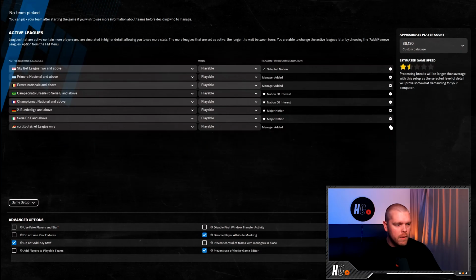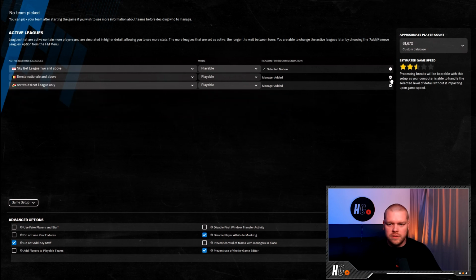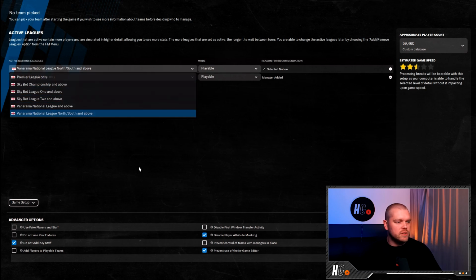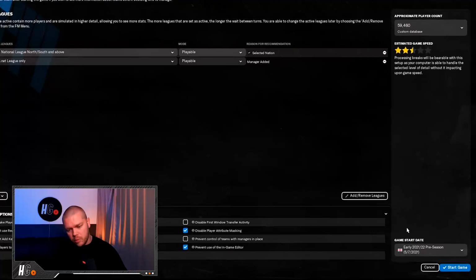So if you just wanted to play, let's say, in the Prem, keeping all of these sorts of leagues in and tidying up Brazil, let's take out Argentina, let's take out Belgium. Let's say you wanted to do a save. There you go. There's the only playable ones that you need. You've got England, you've got the sort out custom league, and then obviously if you want to set up anything else you can do. But this is the important bit, guys.